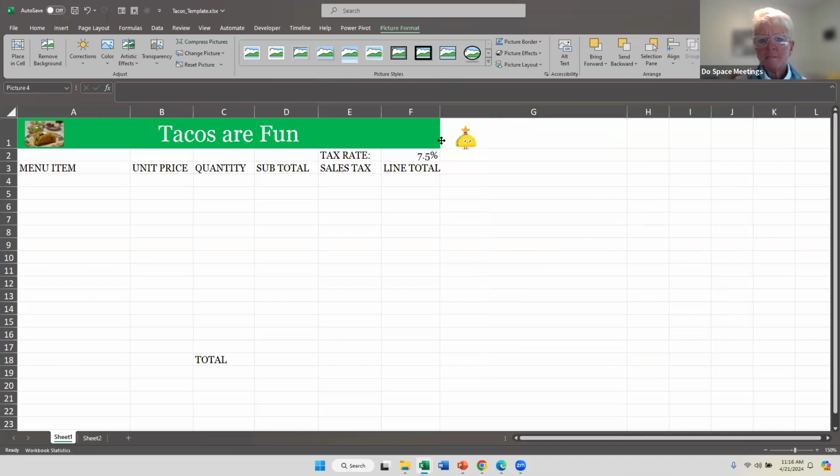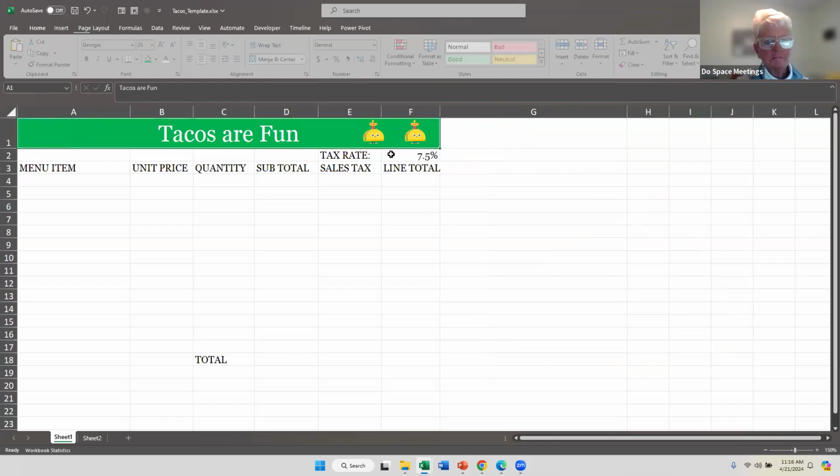And we'll just make it the safe size. And that is so cute. I'm gonna copy that and I'm just gonna paste it. I'm gonna put a couple of them in here. Matter of fact, I might get rid of the picture from Bing because these are much more lively.